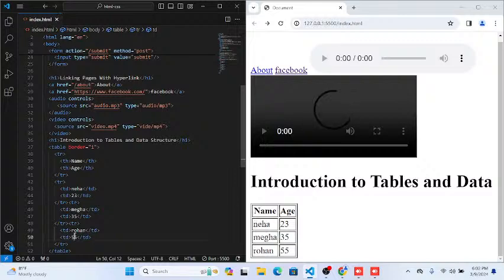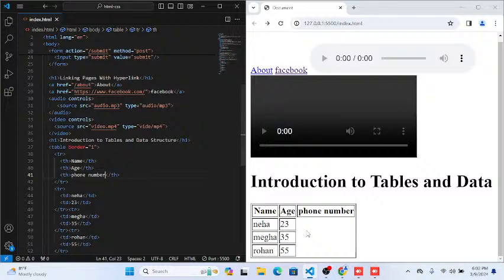Let me save this. And if you need one more header, for example this header for phone number, here you can write phone number by creating one more td for each row. So in this way, you can create a table tag.